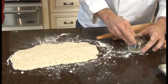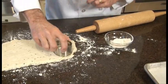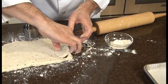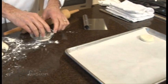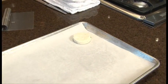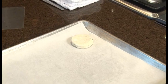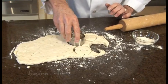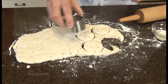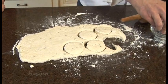One of the keys is that when you use a cookie cutter, you want to flour it and you just want to go straight down. If you don't just go straight down, what happens is you wind up pinching the edges and then they won't rise. Yeah, I've been guilty of that more than once. There is a science to it — baking is definitely much more of a science than the savory side of food. So anyway, we're just going to get these all in a pan. They're going to go in a 425-degree oven for about 12 to 15 minutes.